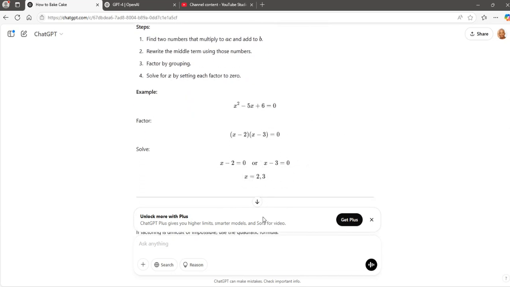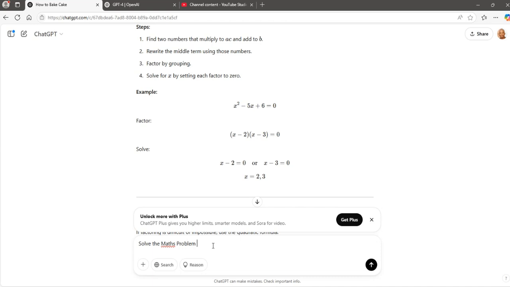For example, if I want to solve a particular problem, I can say, solve the maths problem. Let's do maths.